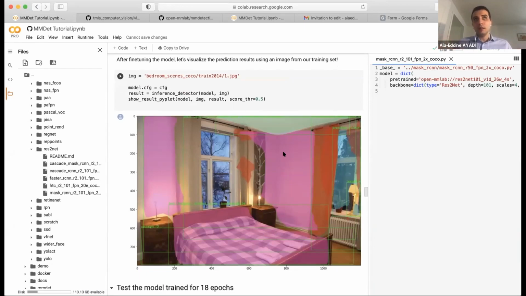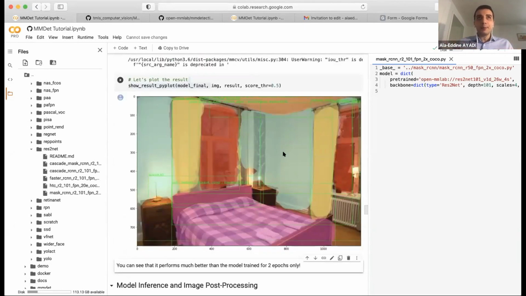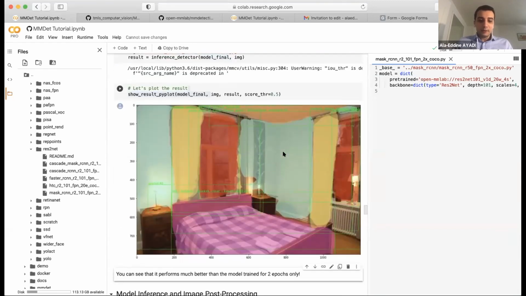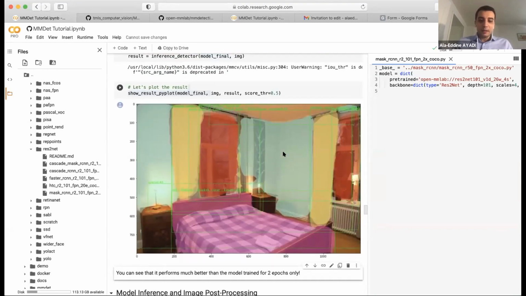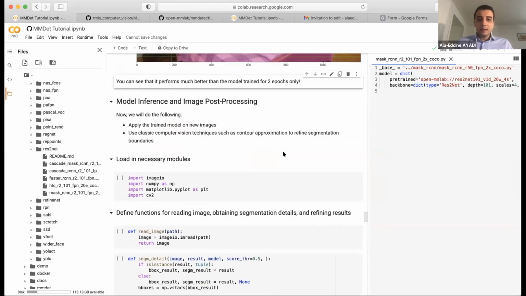And you know, in deep learning, whenever we train for more epochs, we can get even better results. Of course, we need to be aware of overfitting. You can see that it performs much better than the model trained for one epoch. And then for model inference and image post-processing, I will let Cody show you what he did.